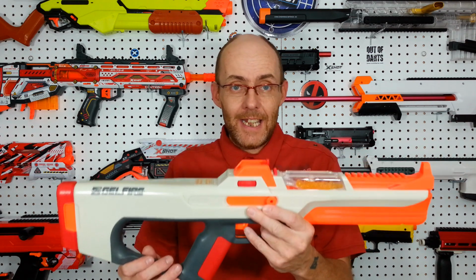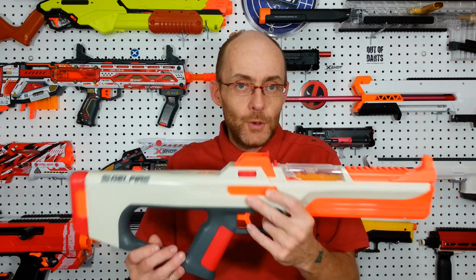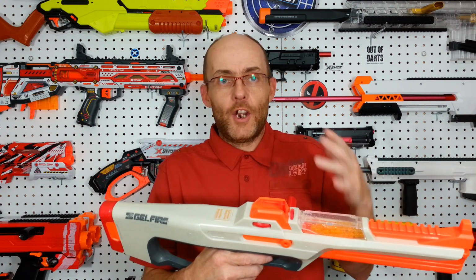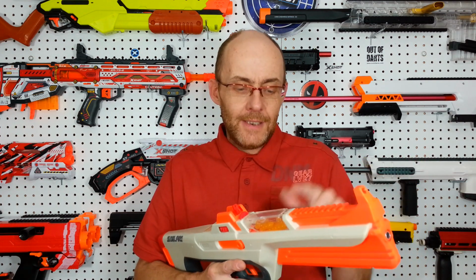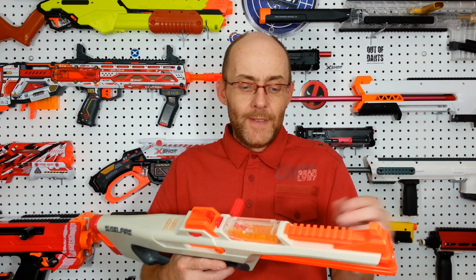Now, for this short blaster, as is, it was shooting up to 200 FPS, but I had quite a 100 FPS variation between the shots. And now for the less good part about this blaster, the reliability. This is slightly more reliable than the Gelfire Legion. I mean, for 50 United States dollars, 65 Canadian, I was hoping for reliable feeding on this hopper and on this barrel. Other than that, the rail.